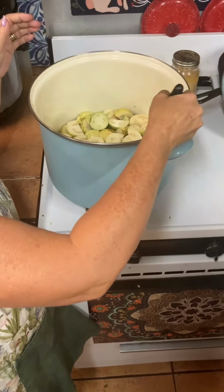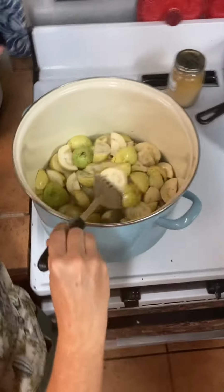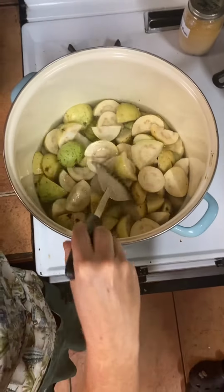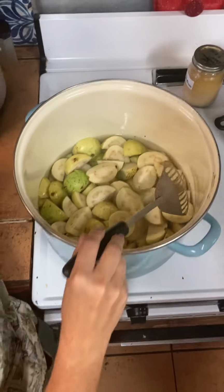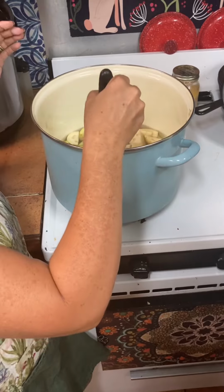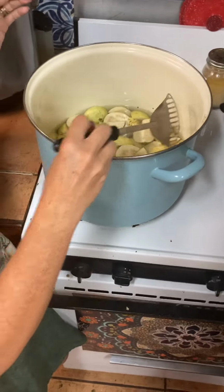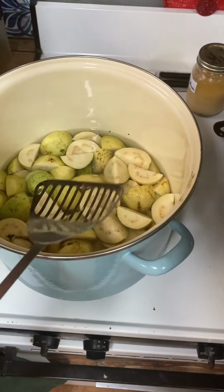Okay, so I got all my guavas washed, cut up, and I put them in here. I put just enough water in here to cover them, and now I'm going to cook them down and see how much we get, so I'll know how much chia seeds to add.